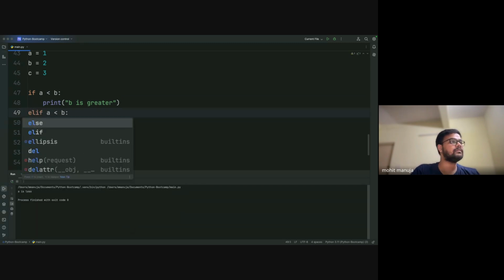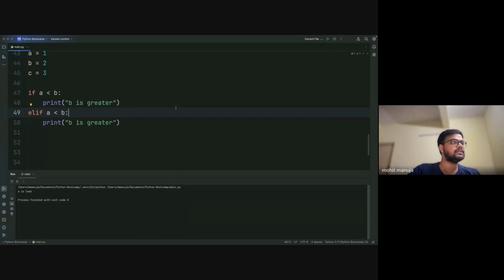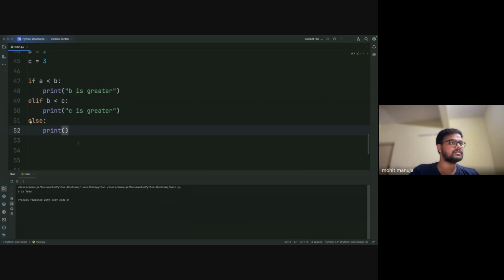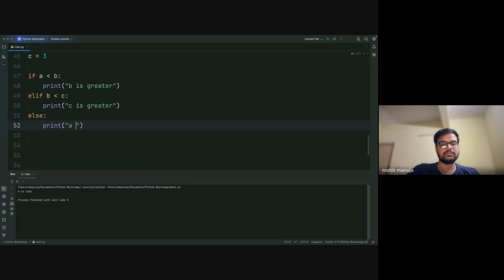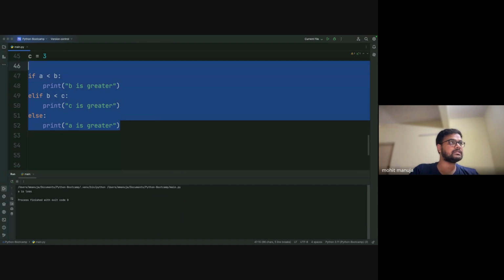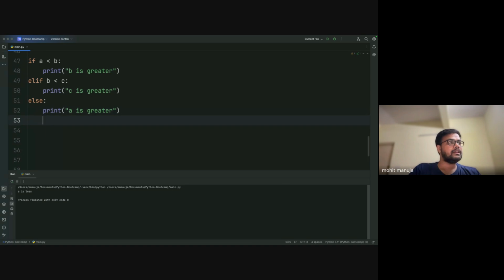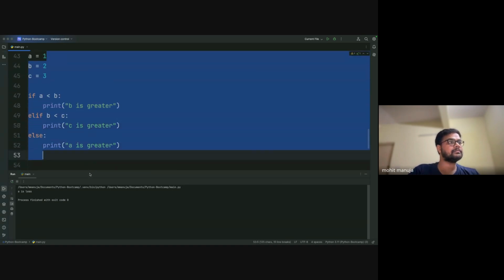And if we have to write our next statement of if only, we can have an elif block, elif. Now we can have another statement, if b is less than c, so it will be something like c is greater, so something like that we can write it, multiple if else, okay. And else will be like a default statement that we can write if b is not, like there can be multiple statements, but I'm just giving you a gist of how we can write multiple if else, okay. So this is something like we can have multiple levels, how we can write. Okay. And coming down to the next thing.